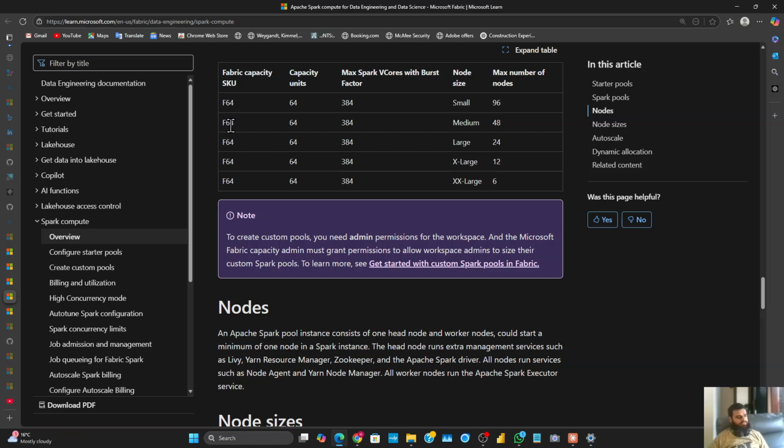So for F64, if the node size is medium, vCores would be 8 to 4. Max number of nodes would be 64 divided by 4, which is equal to 16. 16 multiplied by 3 is 48.